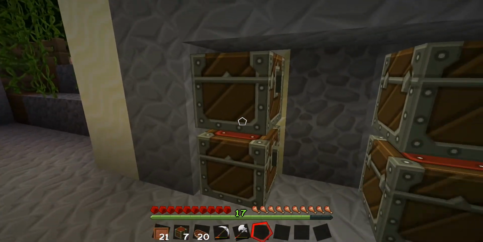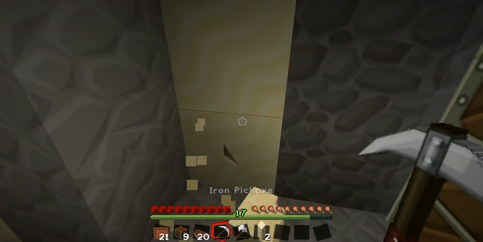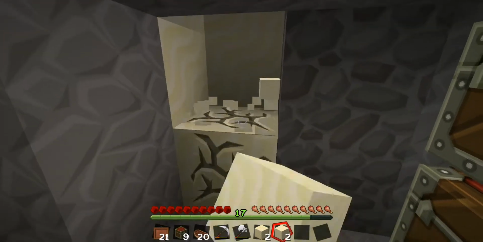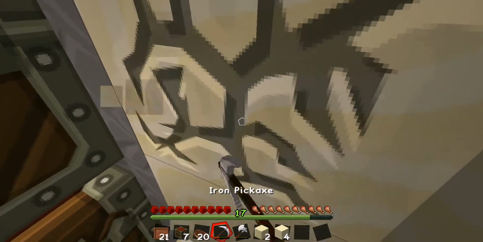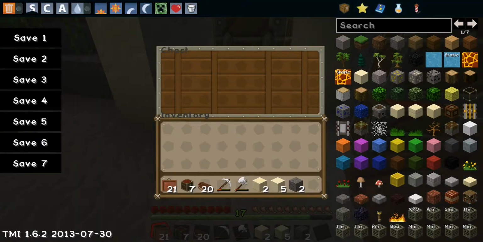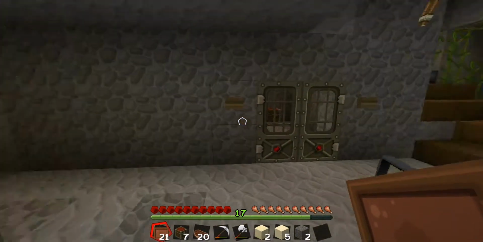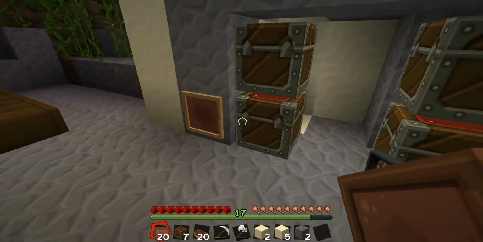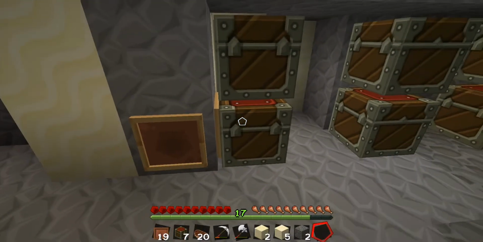Why isn't it working? What the hell? Do I have to do it on the back? Oh no, this ain't gonna work. I don't know why it's doing it on that side. All right, so that means I gotta turn the chest around completely.